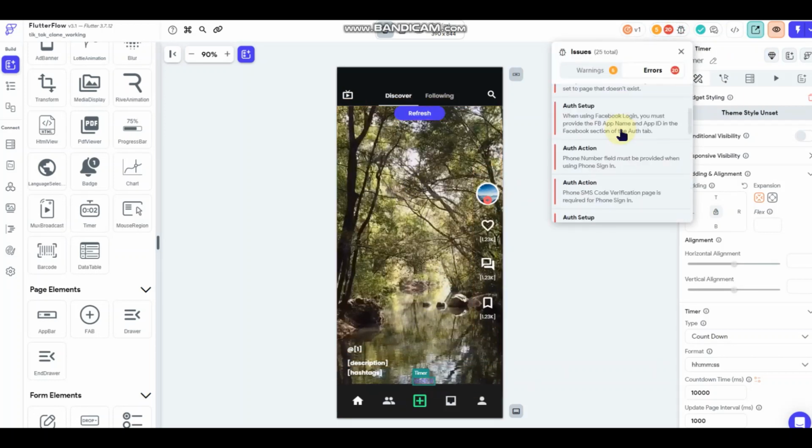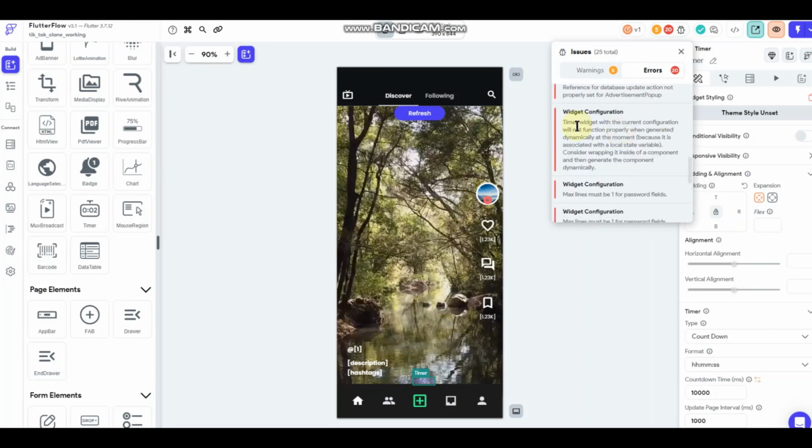If you go to your errors up here, you will find right here that you're throwing an error that essentially you cannot put a timer widget into a query of your Firebase, because the timer widget is meant to be applied locally, more of a local state variable to the user's device rather than pulling it from Firebase.